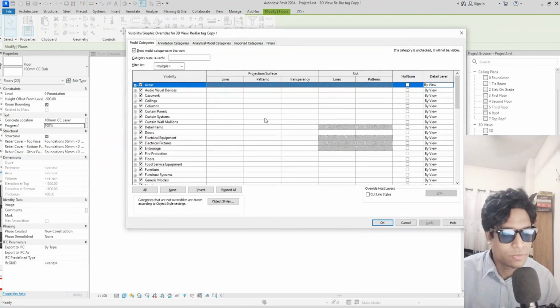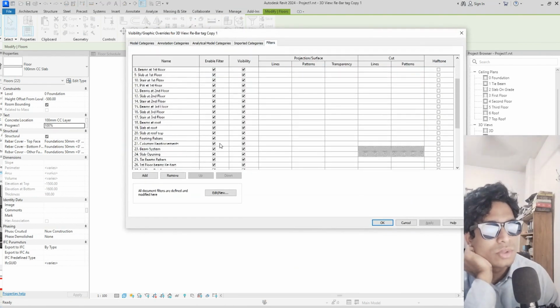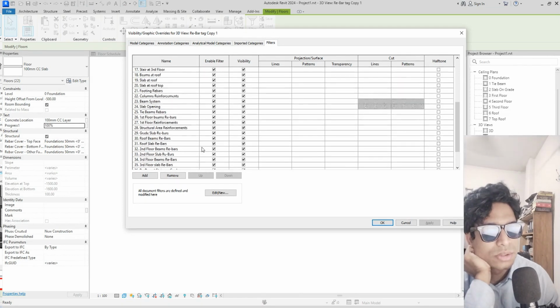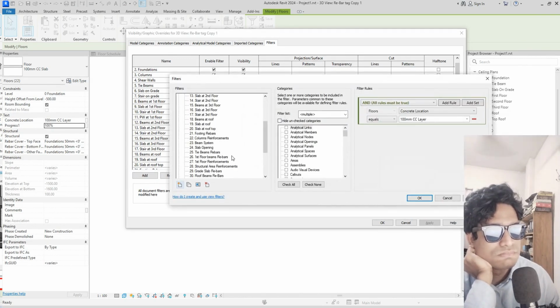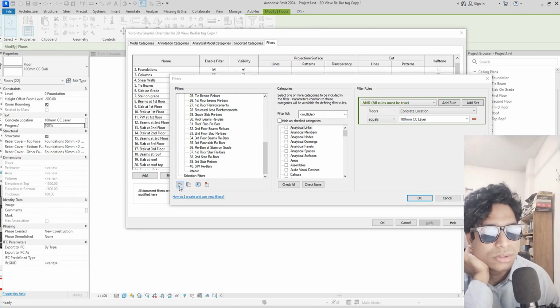And now I want to add a filter for this 100% work. Hope you all are familiar with this filterization.